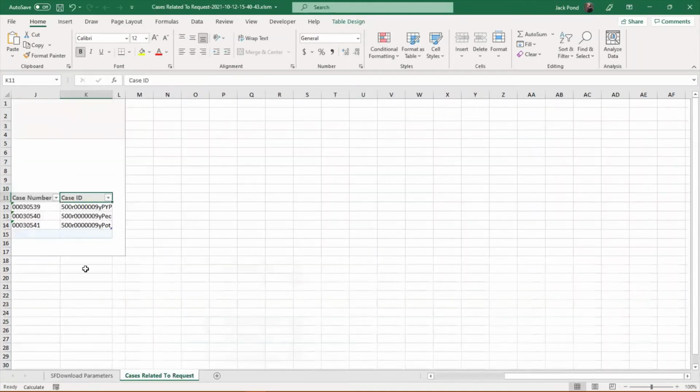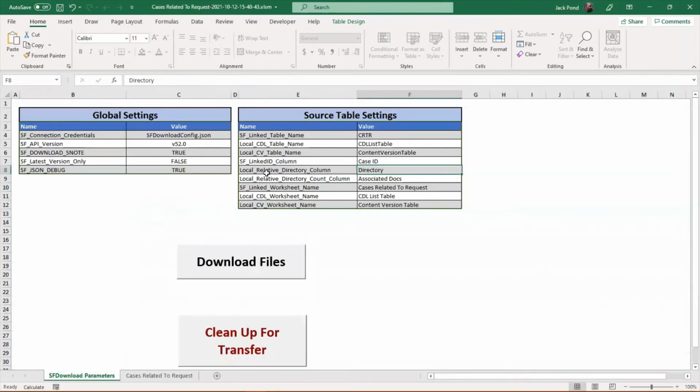And a cool little feature here, I am going to use case numbers to establish my directory structure, so that I'm going to create a local directory for every unique one of those in my directory structure. One other feature is, as part of that spreadsheet, I'm automatically going to add a column called Associated Docs, which will tell me the number of docs that were found for this particular item. And if you click on that cell, it will automatically take you to where those documents were stored.